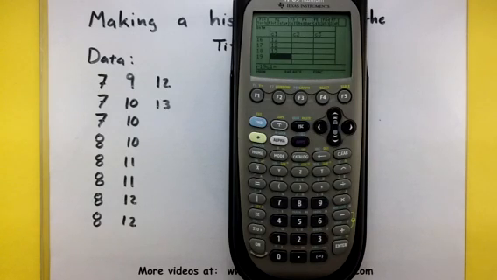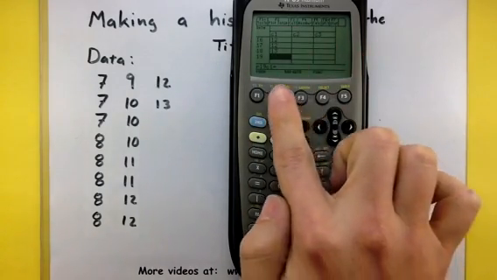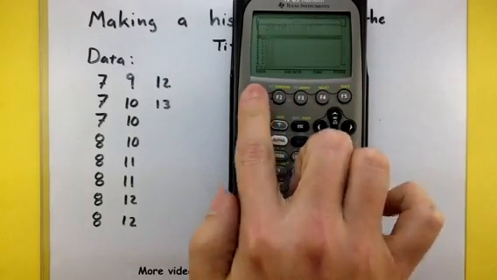There's a few things we want to set up first. One of the first things is all of our options for the plot. Up at the top, you'll see F2 says plot setup, so go ahead and press F2. Now you can set up lots of different options for plots, but we want to put everything into plot 1 for now, so you can see that it's selected. Let's press F1 for define.